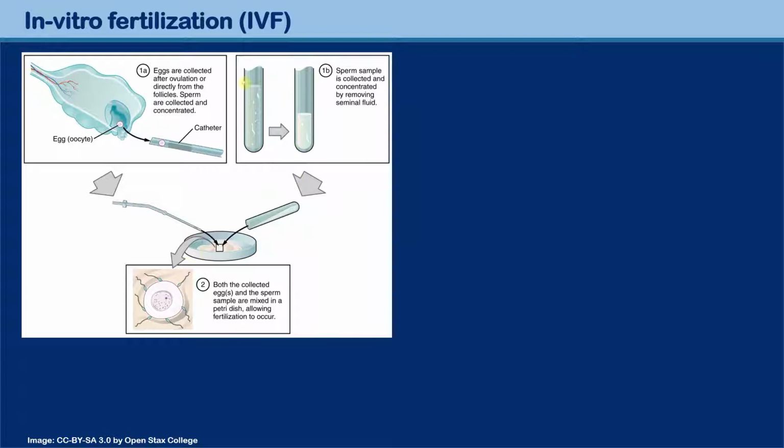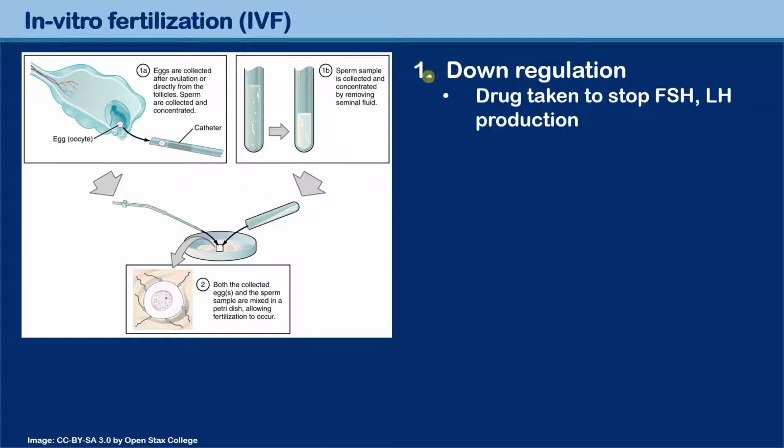But now we have to backtrack a little bit, because what they do not show on the picture is the hormone treatment that the woman has to undergo before IVF. And that's what I'm going to explain now. First of all, the woman has to take a drug. Usually it's some kind of nasal spray. And there are substances in there that stop the production of the hormones FSH and LH. So this means the menstrual cycle is stopped by taking in certain hormones which block the formation of FSH and LH.